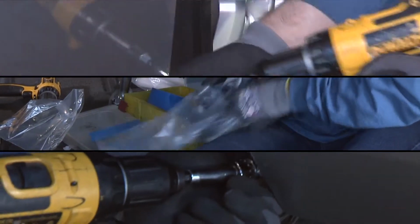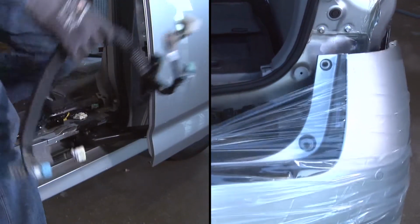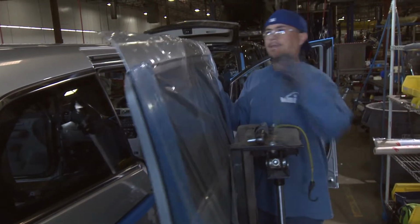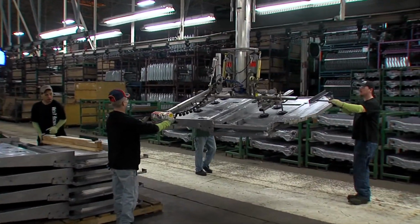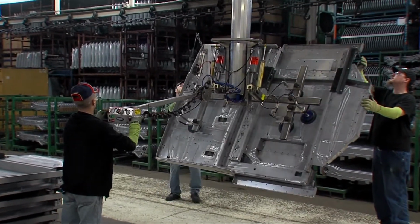Various exterior chassis components are removed, including bumpers, fuel and AC lines, and other original equipment items that will be replaced by carefully engineered versions designed specifically for the ramp conversion. With interior prep completed, the vehicle is readied for the frame installation, the backbone of the ramp conversion, and an engineering masterpiece all of its own.